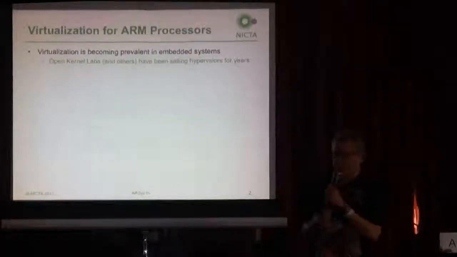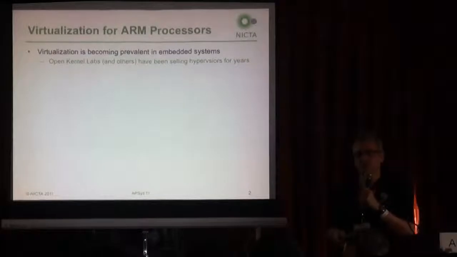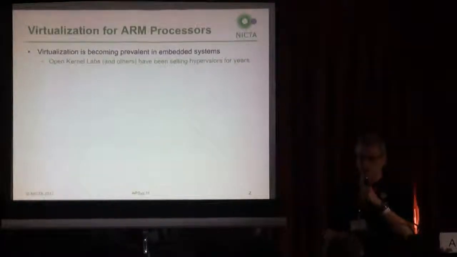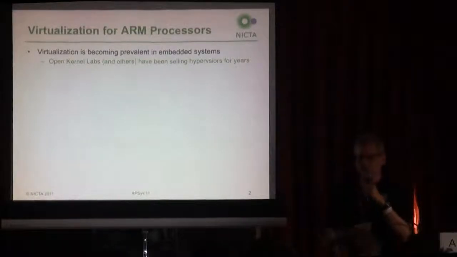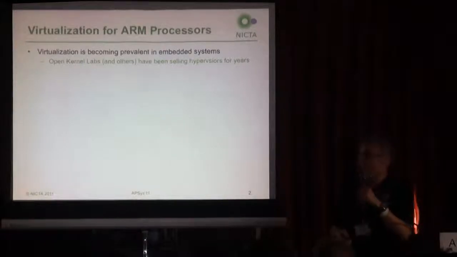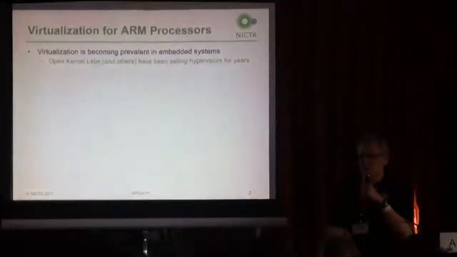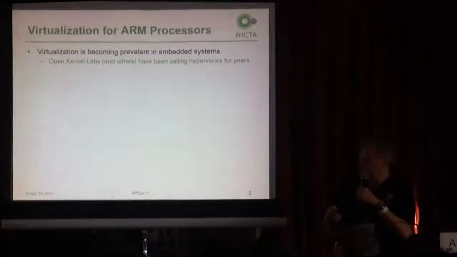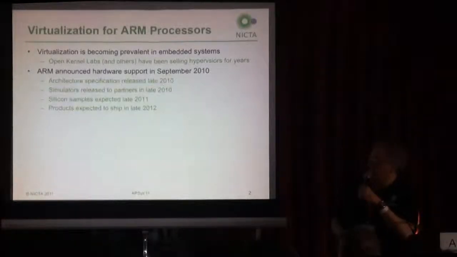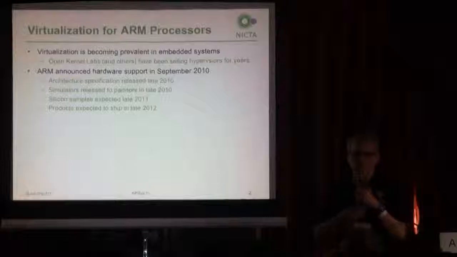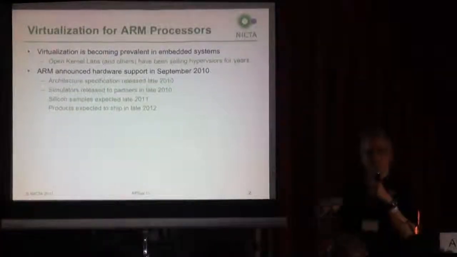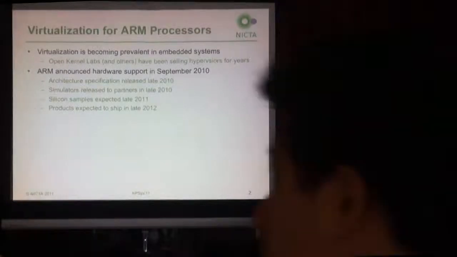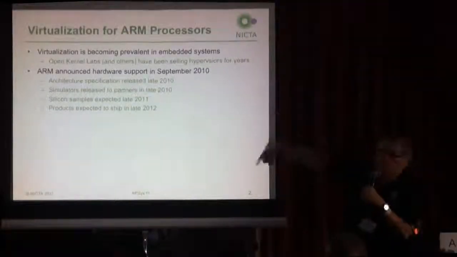So, virtualization, of course, everyone does it, everyone knows about it. It's becoming increasingly relevant in the embedded space, and a number of companies, including my own startup, have been selling hypervisors for ARM for embedded systems use for a while, and some of them are actually deployed. So, under those circumstances, it's not surprising that ARM has followed what Intel and AMD have done and provide, or start to provide, hardware support for virtualization. So this is brand new.